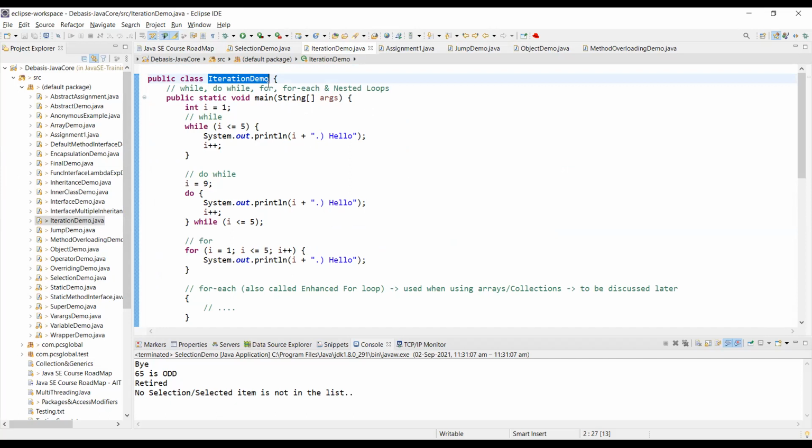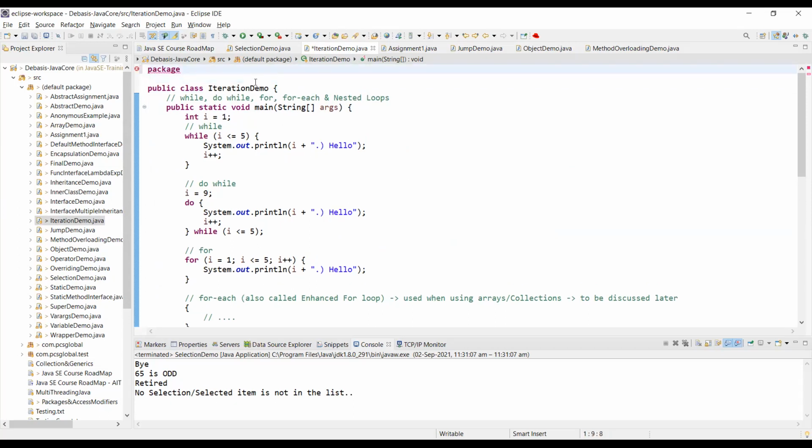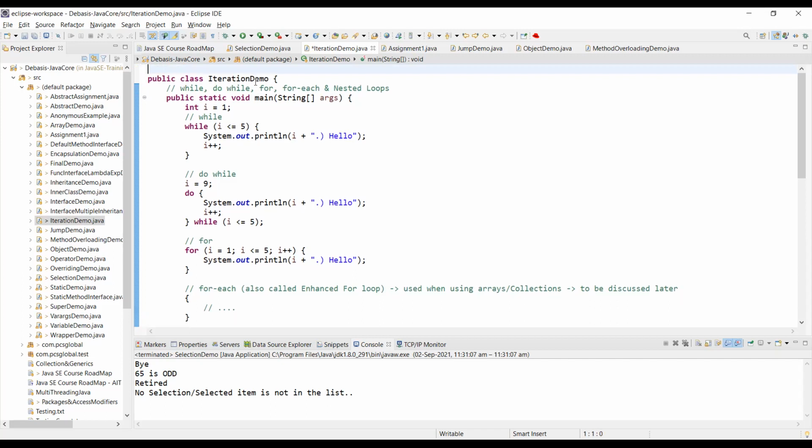Whichever class holds the main function in core Java, always the file will be created with IterationDemo.java. This is stored somewhere. Where is it stored? Did you mention any package? No package structure. That means you have not given any package. So what is the compiler going to do? The compiler will pick up this from the source and put it in the source itself. Default package. Let me see what I'm trying to say.